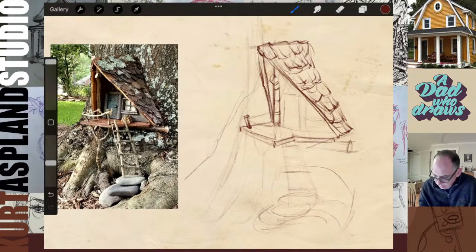Adding these little sticks here. And of course this door frame is framed up with a couple of round little sticks, and I'm going to add some type of hinges. And then let's get this cute little window poking in here.